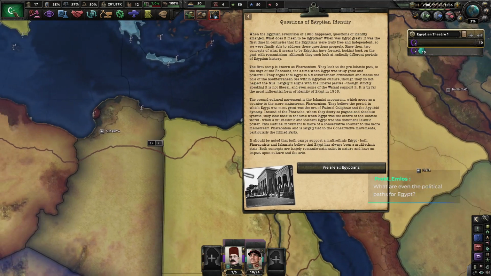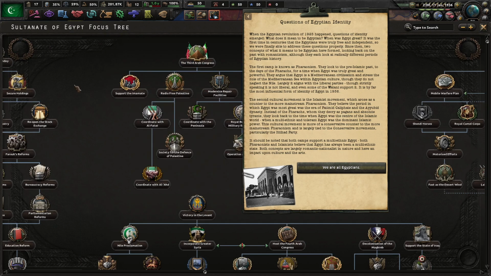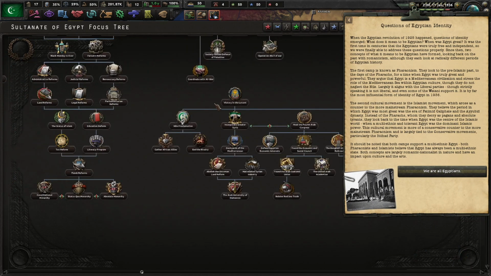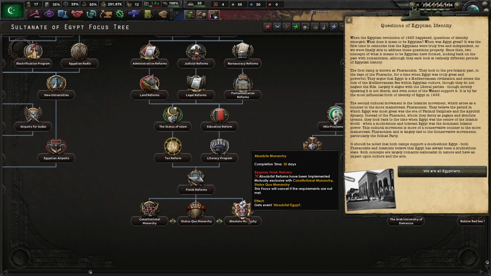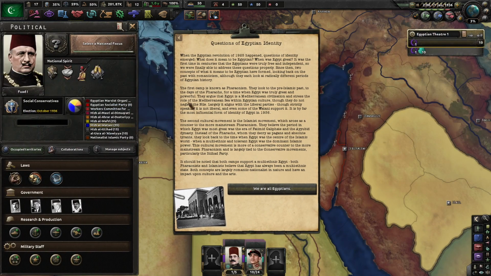What a political path for Egypt. We can go for basically constitutional monarchy, or we can go with more absolute monarchy. I don't think there's really... Do I have a focus I can take? No, not right now. Those are the main two. I don't think there's really too much else you can do. Oh, there's three: status quo, absolute monarchy, or constitutional. You have to be some sort of monarchy as Egypt.